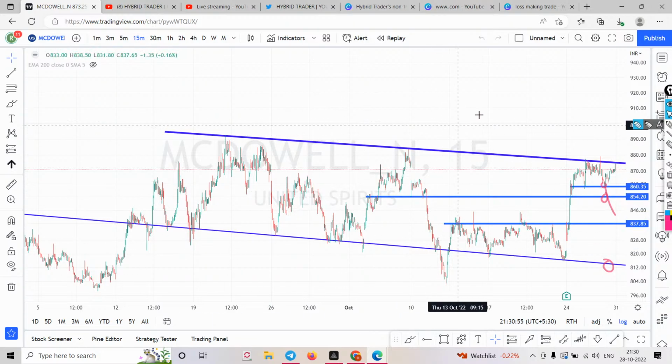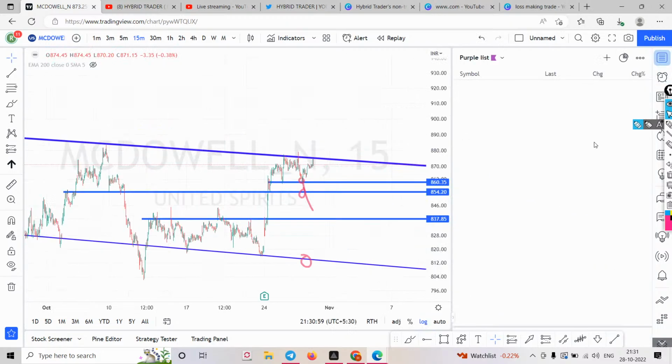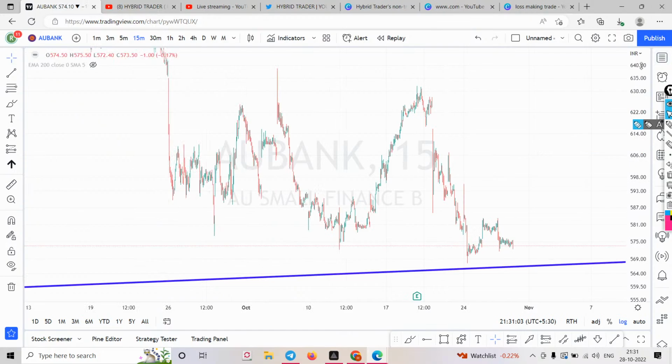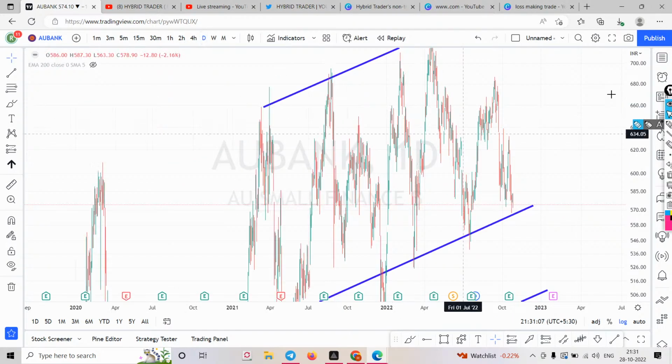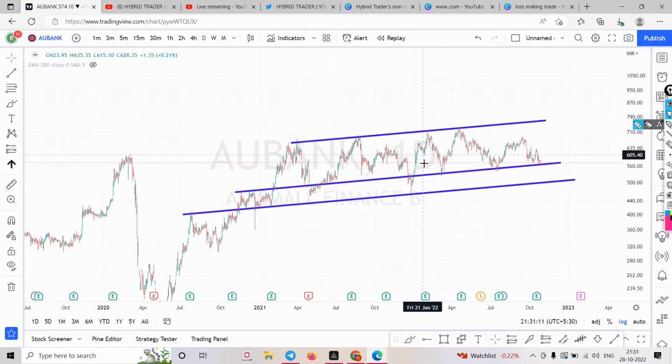Okay, the reason why I went long in MACD is this. Actually, we were discussing AU Bank, right? So this is the AU Bank page. Let me take you to the 1 day time frame. This is the price action, right? If someone wants to learn the price action, we'll be having more sessions, but I'm just trying to show you the potential stocks. So this can go up. If it comes down, I'll be accepting my stop loss.